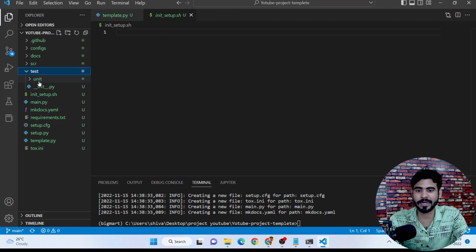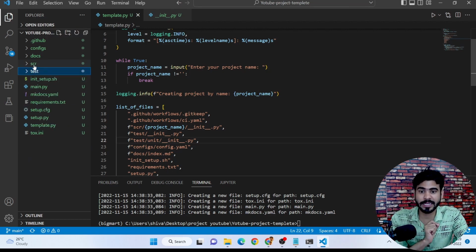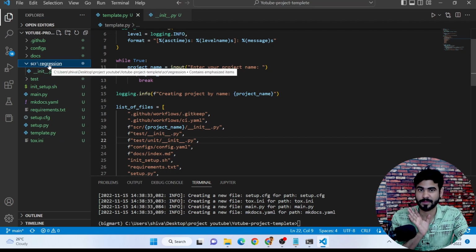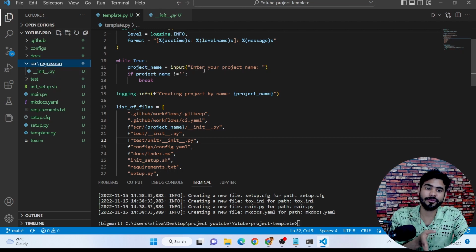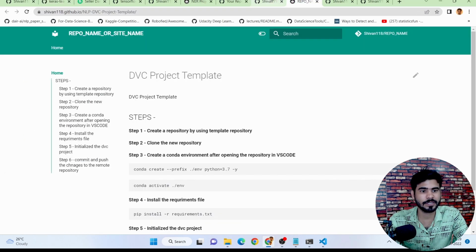Test file, again under the test file we have unit and init. Again unit, that we have an init file. As you can see, I have defined here units. First test, under this test underscore init.py, test unit folder, and then unit.py. Again here you can focus on regression. Under this src I have a regression folder. Okay, so under this, again whatever the project that you want, as you can see in my project, let me show you in my recent project.